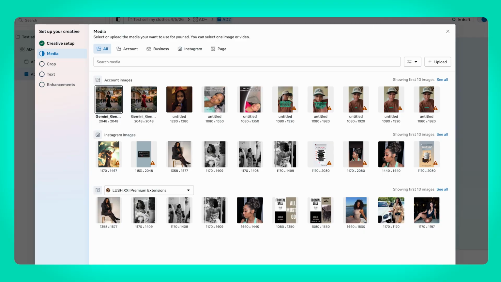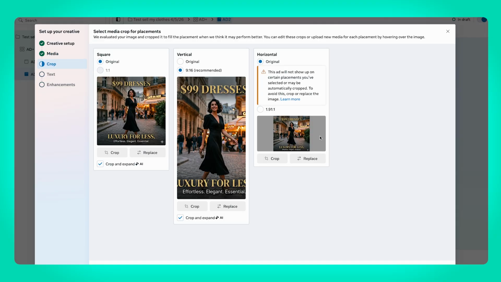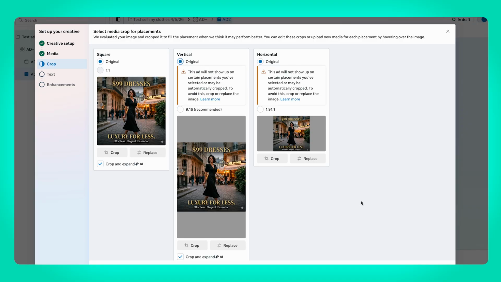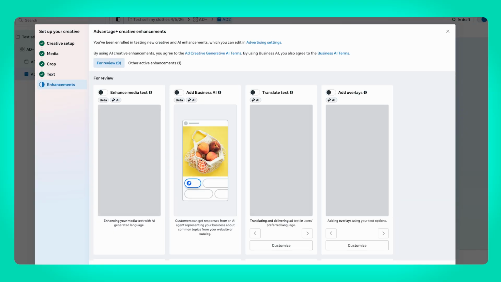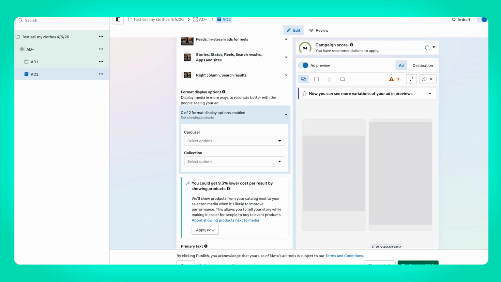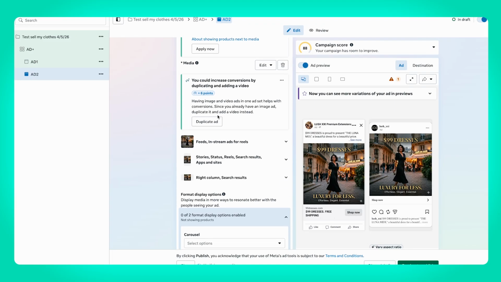Then we're gonna click next. Then we're gonna resize this, then next, then next, then done. So it basically just copied everything, the copy, the headlines, the call to action. The only thing we swapped out was the actual black dress. So then you'll go ahead and publish your ad, then you're good to go.